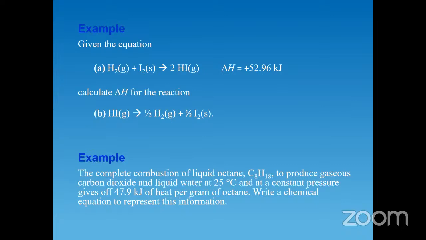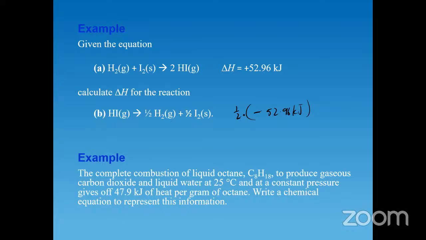So the question now becomes, how do those two factors affect the delta H value, right? Now remember what we said. If you flip the equation, what happens to the delta H value? The sign changes, right? So the 52.96 becomes minus 52.96 kilojoules, right? And then now, as he said, all the coefficients were halved. How does that affect the delta H value? Well, that means that this will be halved as well. Because remember, we said that enthalpy is an extensive property.